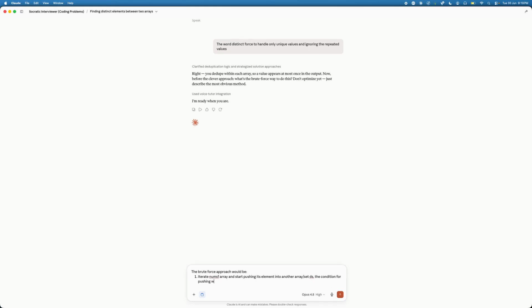The condition for pushing will be to check the element should not exist already. Only then push, else ignore. Same as step 1 for nums2. Steps 1 and 2 deduplicate the arrays.